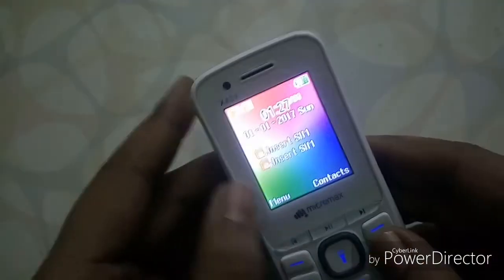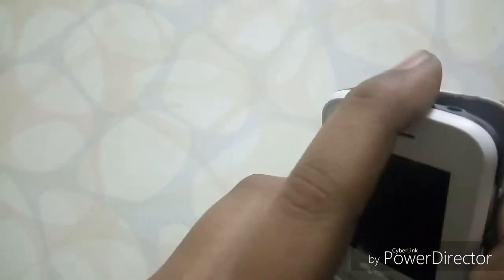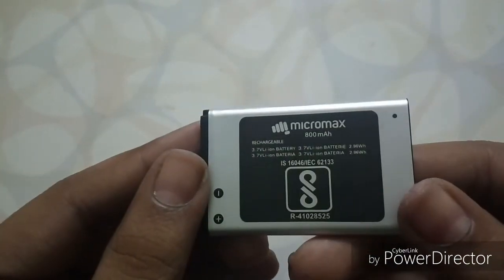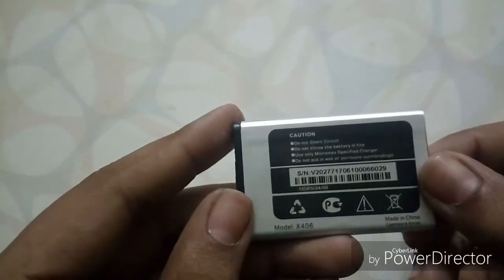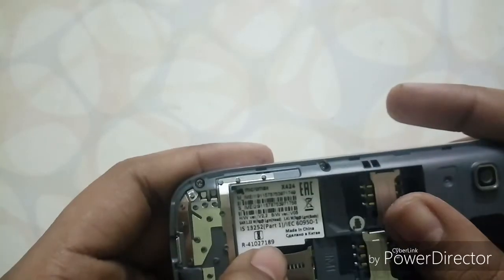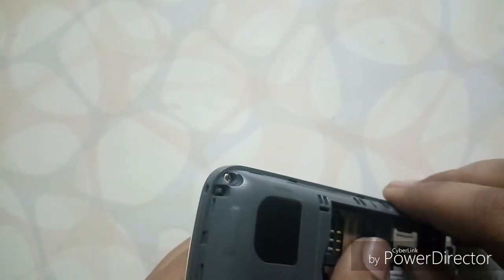Let's check its battery. First let me switch it off. As you are seeing, this is our battery, and here are some precautions. We can insert two SIM cards in here and one memory card, and I don't know how long the battery can last. You need to directly insert the memory card and the SIM card.